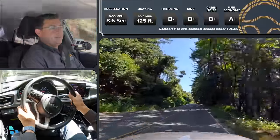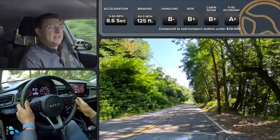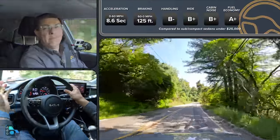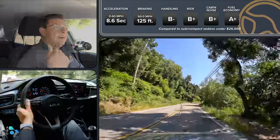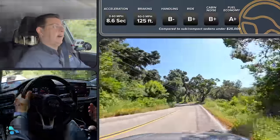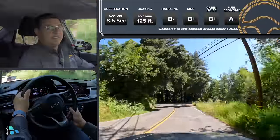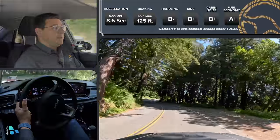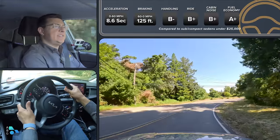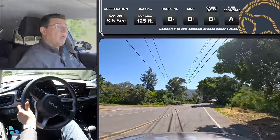Obviously, the story for the Rio is price and value. This is a seriously cheap car. Fully loaded, all in with destination, we're just over $20,000 — tax, title, license, maybe some floor mats — we're talking solidly under $25,000 with CarPlay, air conditioning, automatic climate control, a 10-year 100,000-mile powertrain warranty, LED headlights, and reasonably comfortable seats. Will you find more comfortable seats elsewhere? Absolutely — more comfort, a quieter cabin, faster zero to 60, better handling. But all of those things are going to cost you more than this.